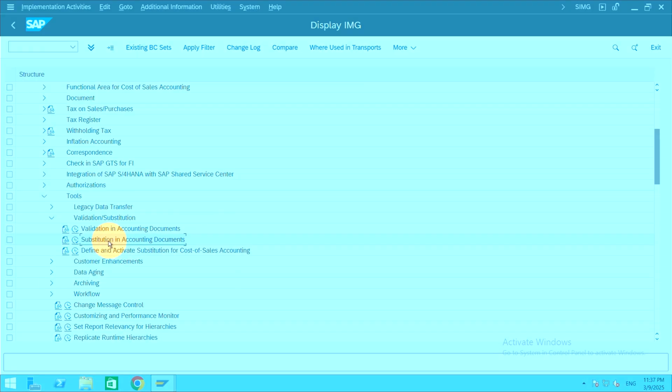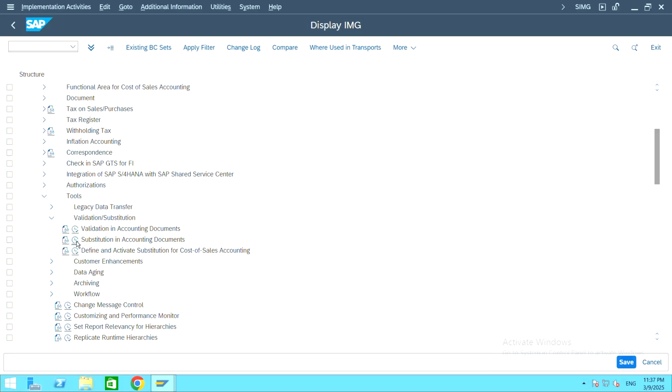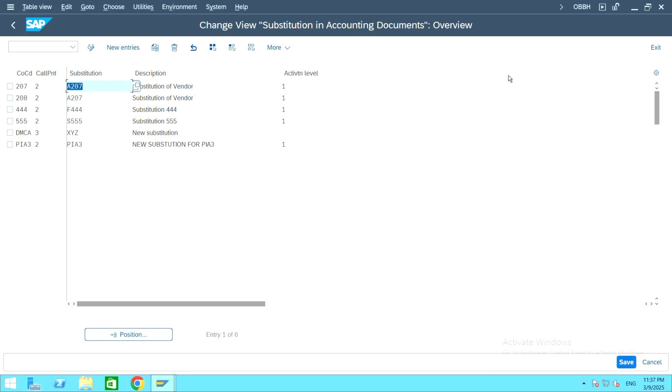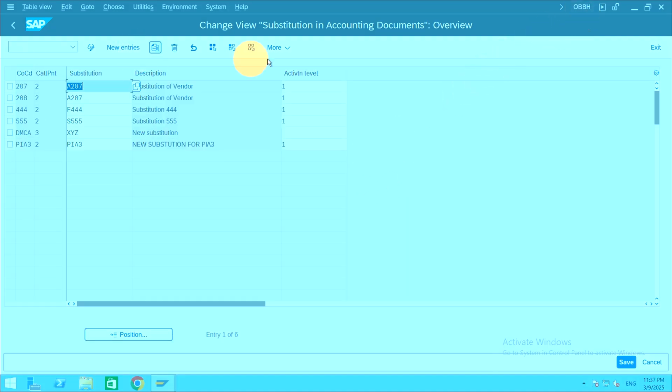Here we have substitution in accounting documents. For this screen, click on IMG activity. The T code for this screen substitution is OBBH. You can also use this transaction code to get into this screen.